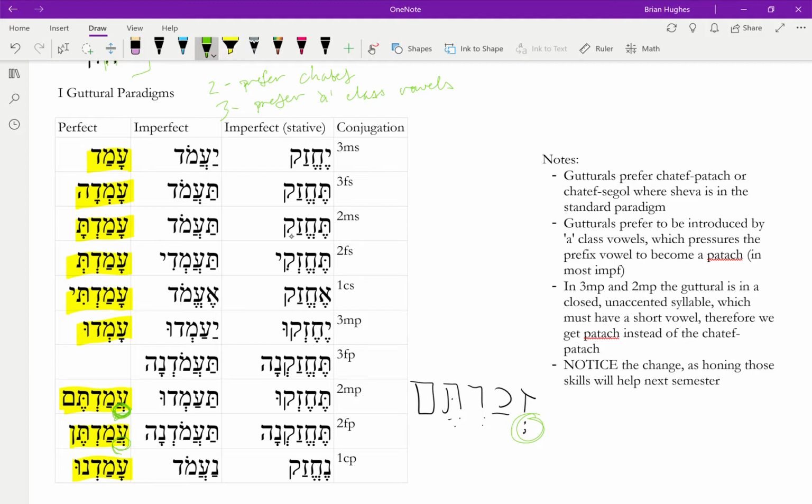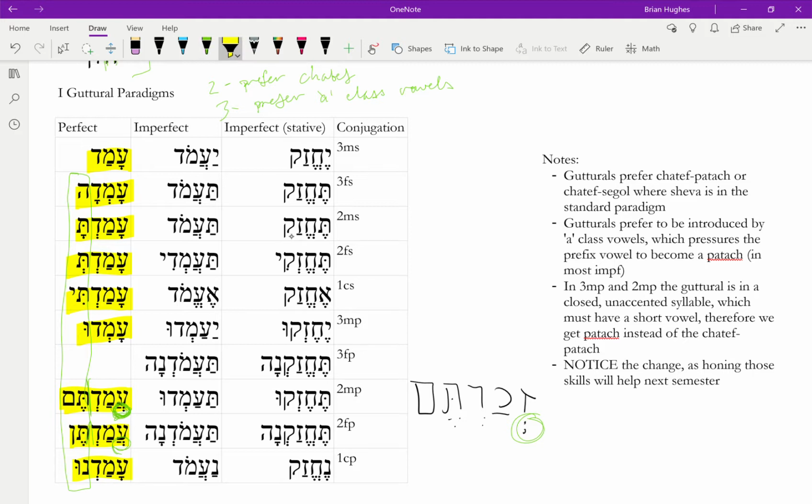Now notice throughout this that our suffixes stay the same. And remember I told you that the consonantal elements of our prefixes and then both elements of our suffixes aren't going to change as we go through the course. Well, this is what you're seeing. So even if this is a little different, you're still able to parse it as a second masculine plural and a second feminine plural. Okay, so our perfect conjugation in the Qal isn't affected a whole lot.